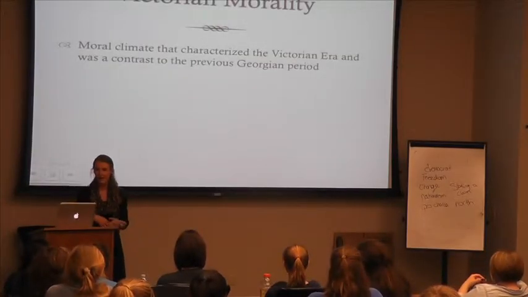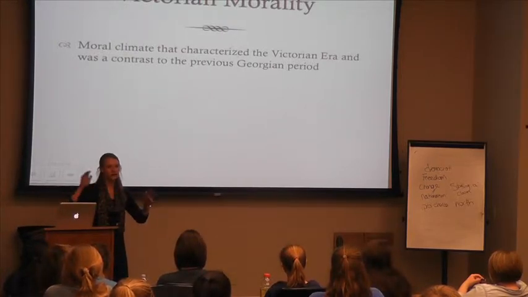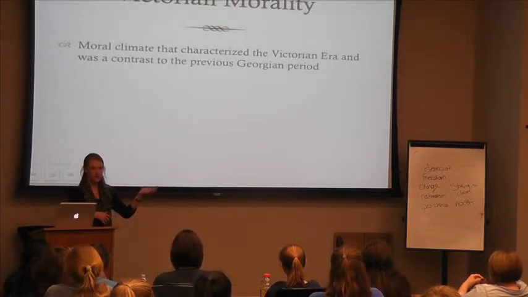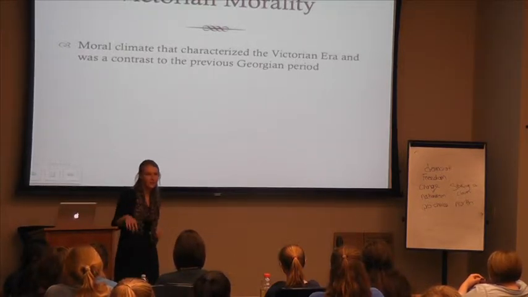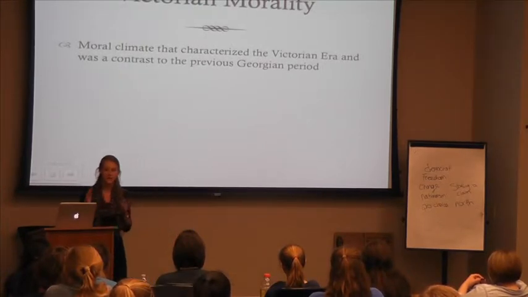So morals just set for what's right and wrong. And this is the climate of the entire Victorian era, so her entire reign. And this was contrasted with the period before it when George IV was ruling. He was kind of a playboy and kind of crazy. So they kind of reined that in and made it more strict.